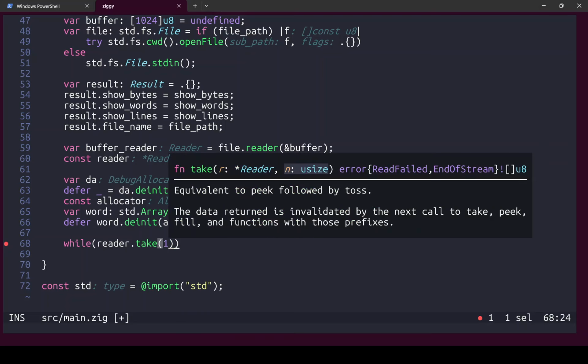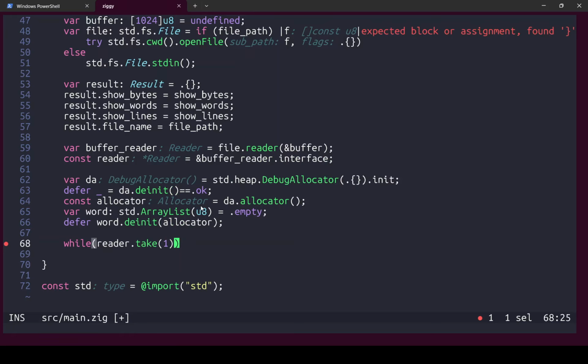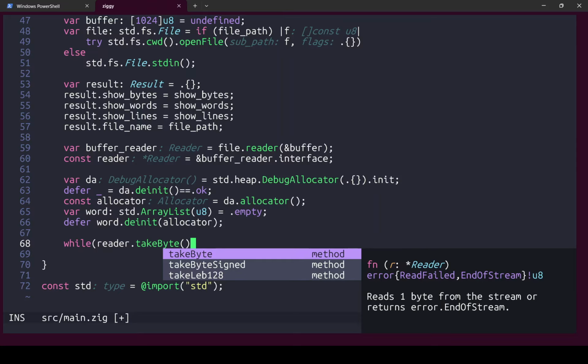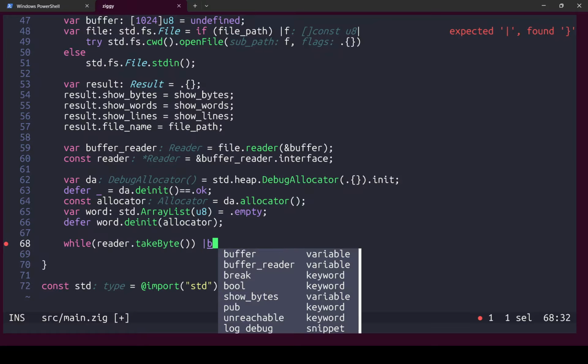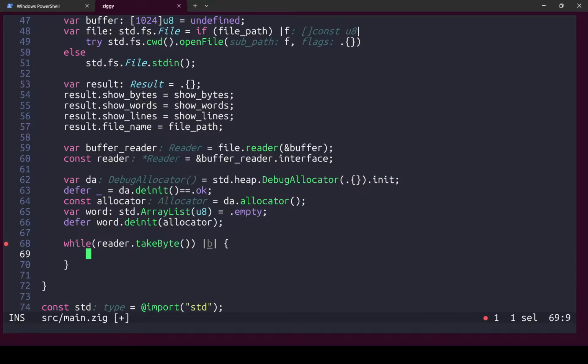We are interested in reading one byte at a time, so I think there is one more. There you go, takeByte. So takeByte is basically relying on take one. That byte will be placed here, let's call it b, for byte.